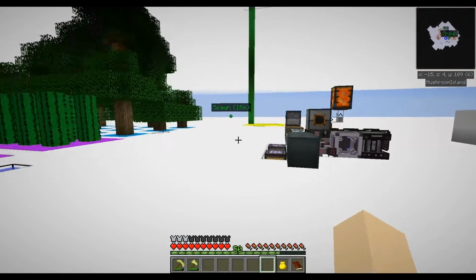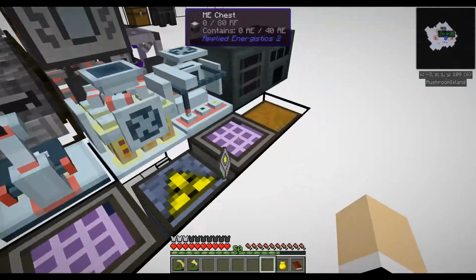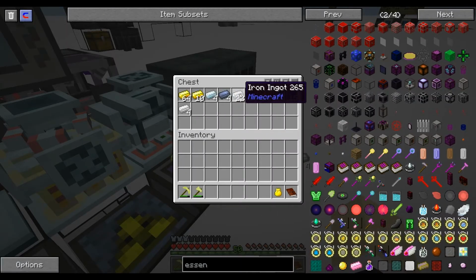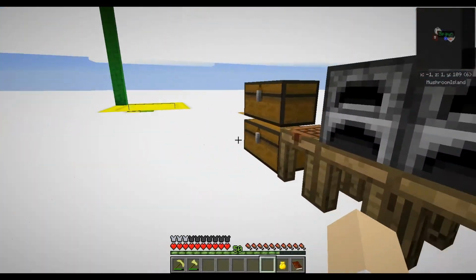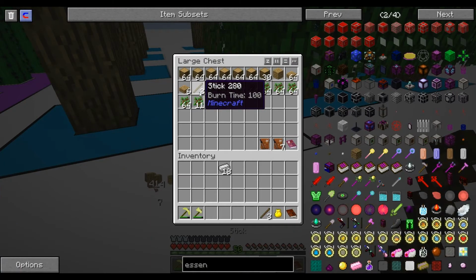Okay, so let's make the iron spikes, and then we'll adjust that, and then it will be time to go. So we need 18 of these, and 3 sticks.